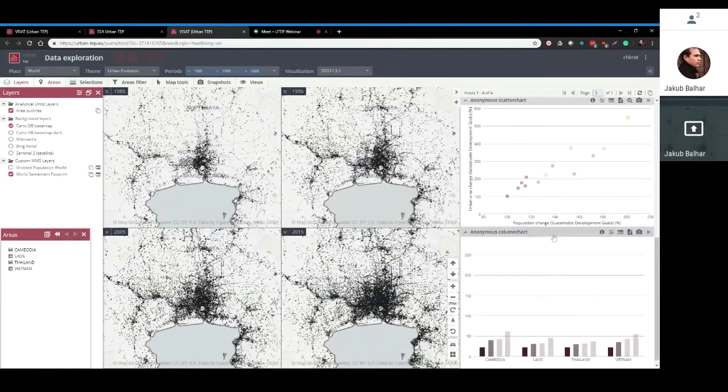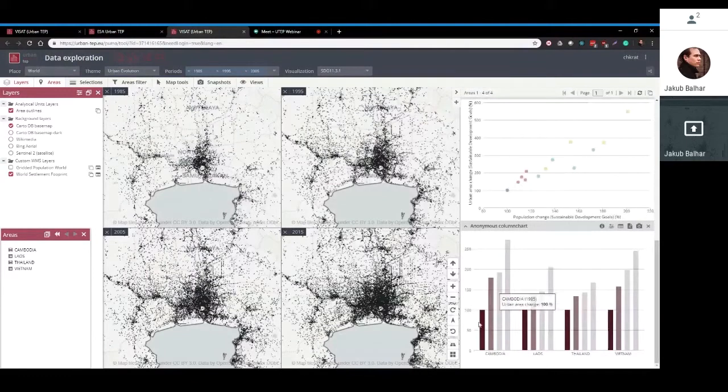So in this case, we can see how the urban area change compared to the population change. We can see that for Cambodia, the urban area changed approximately 3 times as fast as the population.